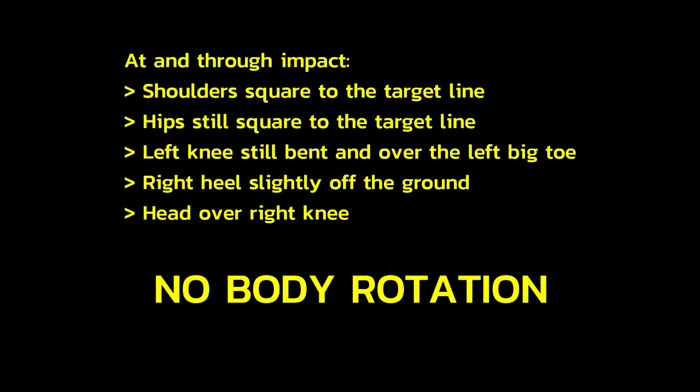At and through impact, shoulders square to the target line, hips still square to the target line, left knee still bent and over the left big toe, right heel slightly off the ground, head over right knee, no body rotation.